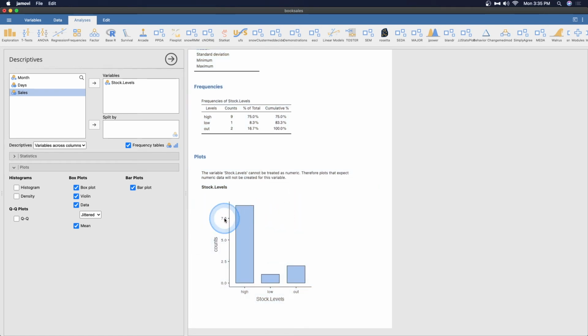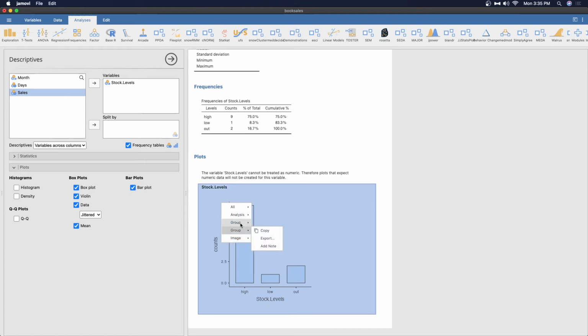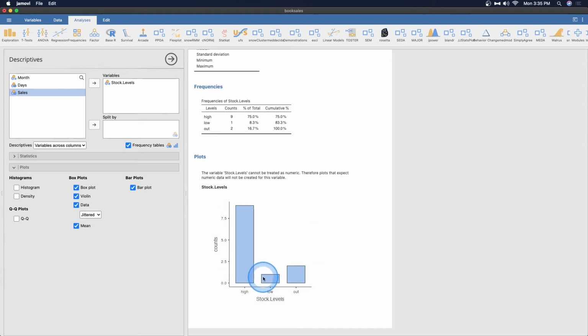The one thing that I would really like to do here is edit this. And unfortunately, you can't because it's going by 2.5 here, 5 here. So that's really, we'll call it, the main issue with some of Jamovi's functionality. We cannot edit this. We might want to do this in Excel.